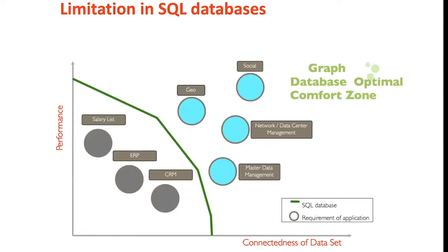Now the first thing is why anyone, whether in industry or in academia, needs knowledge graphs. It's basically if you have a smaller number of tables. I'm sure all of us have worked at some point in some SQL databases. As long as you're working on a small or limited number of tables, then SQL works pretty well. So for example, you have a company, you have salary list, ERP, CRM, right?